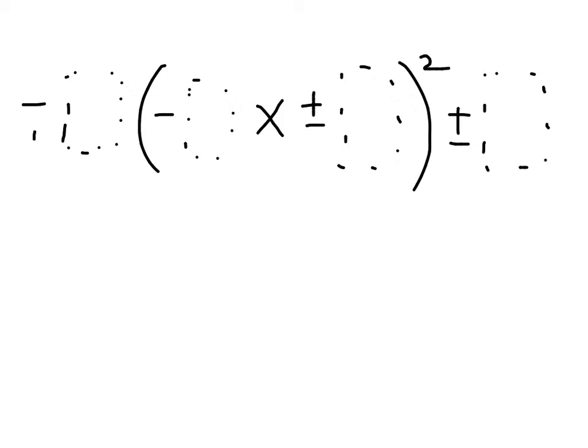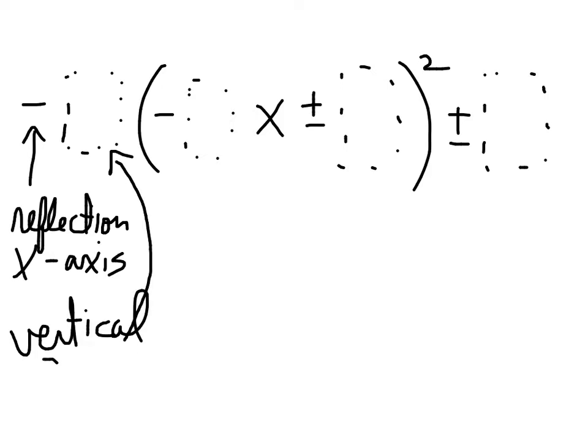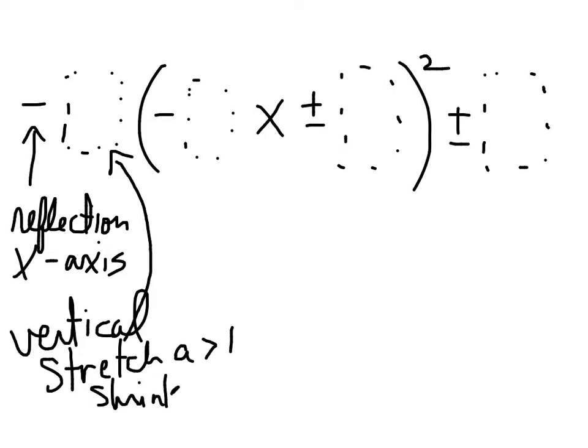What's a negative on the outside do? Reflection over the x-axis. What that physically means for us on our graphs, instead of opening up, it's going to open down. Okay? What about this whole number right there? I'm multiplying the outside. What does that do? Stretch or shrink vertically. It vertically stretches if that number is bigger than 1, and shrinks if that number is between 0 and 1. So if there's a times 2 on the outside, that would be a vertical stretch by 2, meaning your graph should be skinnier. And if there's a half on the outside, that would be a vertical shrink by a half, which means it should get wider.